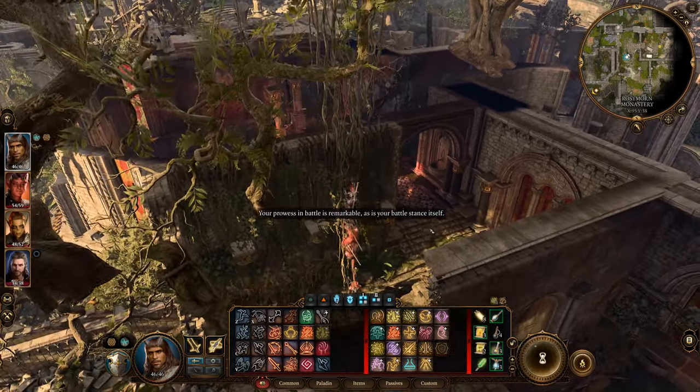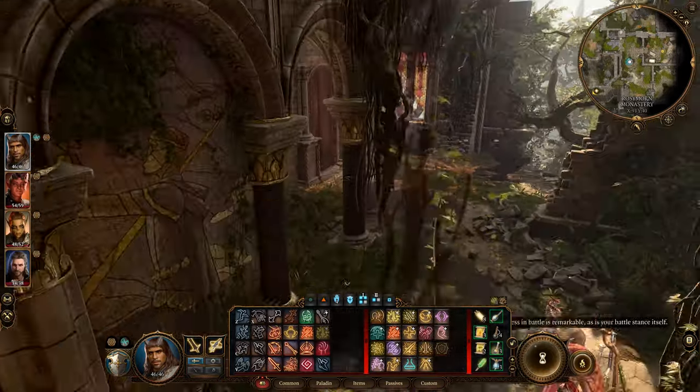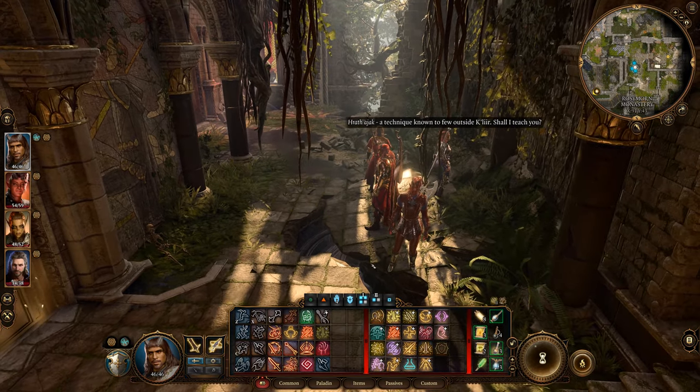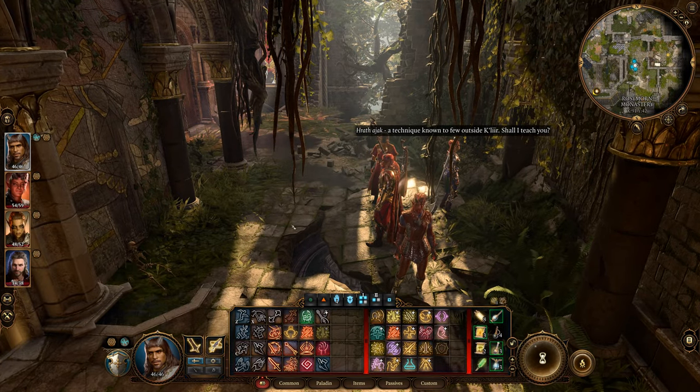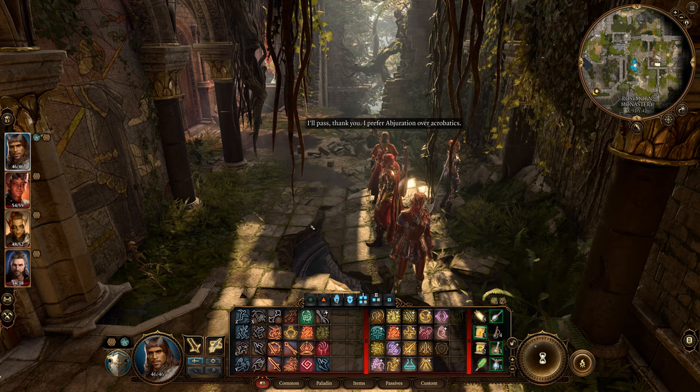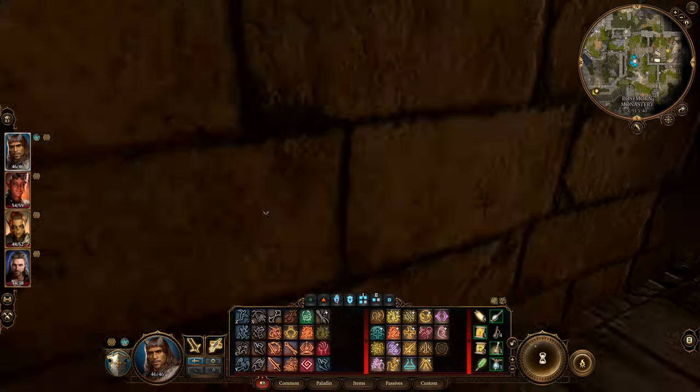Prowess in battle is remarkable, as is your battle stance itself. Rathajack. A technique known to few outside Kalir. Shall I teach you? I'll pass, thank you. I prefer abjuration over acrobatics.